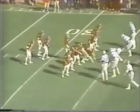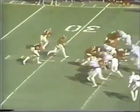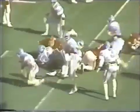The total defensive statistics of Carolina are going to take a sharp downturn after this game. Oklahoma's been able to move the ball nearly every time they wanted to. Watts has got the first down as he hits the 35-yard line, running right at their potential All-American Donnell Thompson, number 76. I made a misstatement a few moments ago, Jim, when I said there hadn't been any punts in the first quarter. Carolina had that one short punt. It was Oklahoma who has not been forced to punt the football yet.